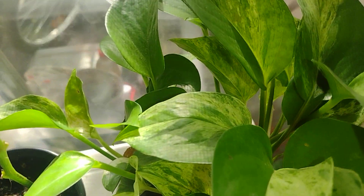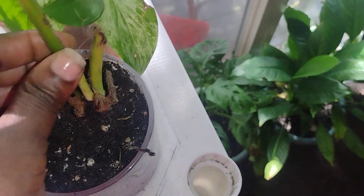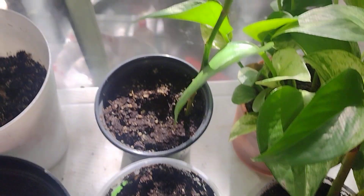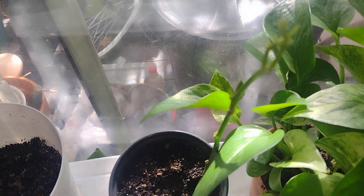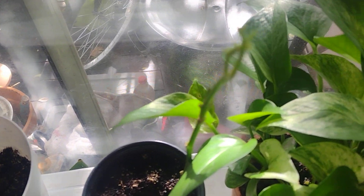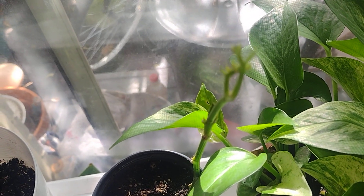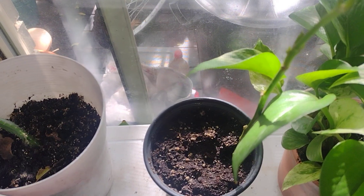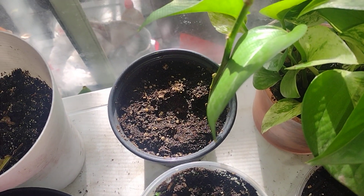Then I got all these up here — I got my pothos plant. I got this plant I'm trying to see if it's going to come back or not. And my pepper plants are right there. The one pepper I grew on this one — I ate it, it was pretty good. I mean it was really small, but it was good. It wasn't hot or anything. I wasn't even sure if it was a bell pepper or some kind of jalapeño, but it was one so I took it.